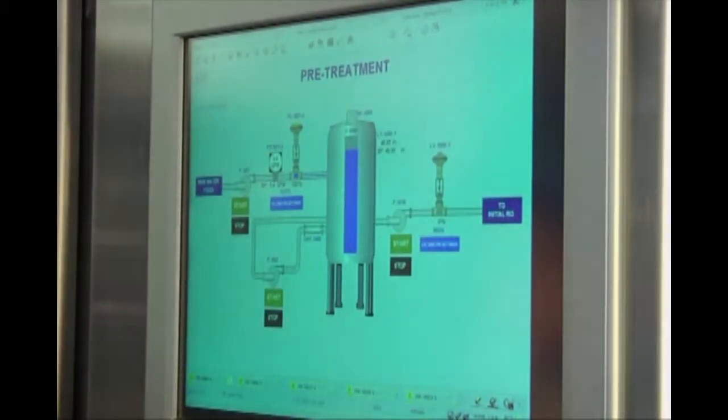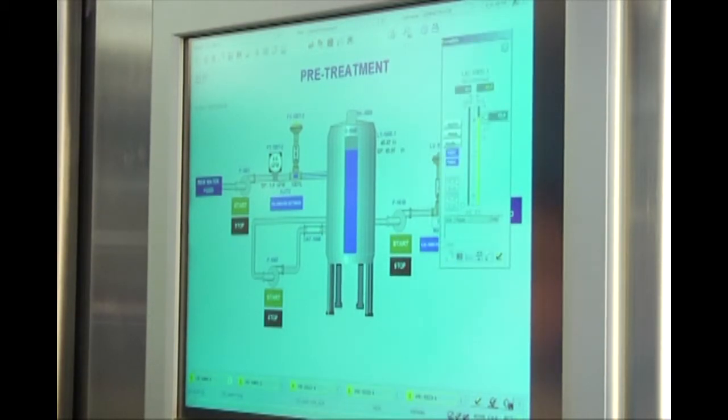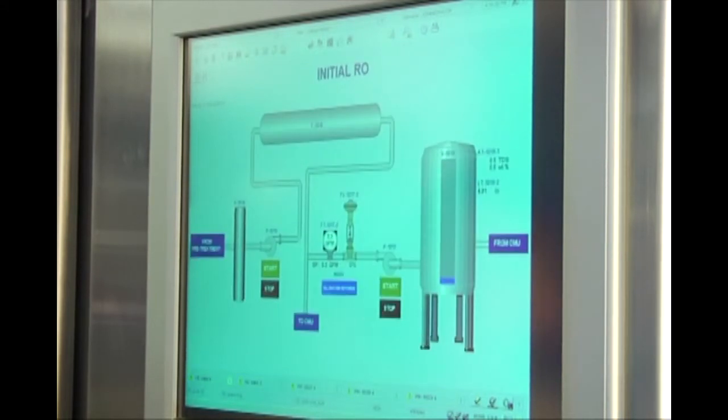You can see major pieces of equipment in the ROVr system. You can see some of the pumps, the valves, the DAF tank here, the feed forward pump that goes to our ROs, the control valve here, and in fact you can change your set points right here. It's real easy. It's just a matter of clicking on it, and dragging the set point down, close it, and away it goes.